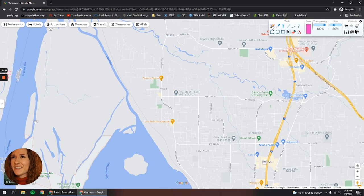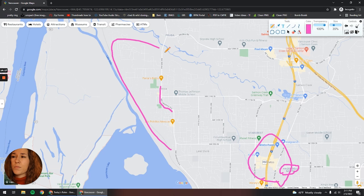Not a lot of shopping directly in Felida. You have some shops, like little local stuff on Lakeshore Ave, but mostly people go over to Hazell Dell and this whole area right here, which I'll talk about in a second. They go to this area to do most of the shopping, but definitely a great family area for people up here, and they really love Felida. It's got a great name, and Felida is going to hold its value really well over the next decade or so, for sure.